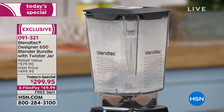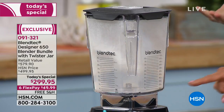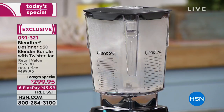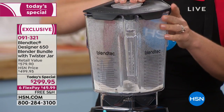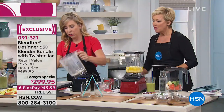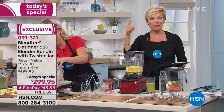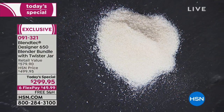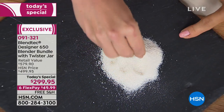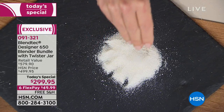This blade goes up to 300 miles an hour. Wow. You can't even see the blade moving in there, can you? It's like it doesn't even exist. But what do I have as a result? I have rice that I have turned into... That was fascinating. You couldn't even see the blade moving. It was going so fast. It puts a hummingbird to shame. And look at how fine it is. That is crazy. That was rice. Now it's rice flour.